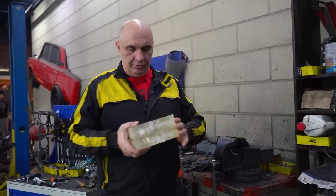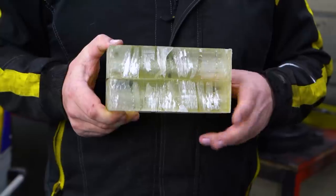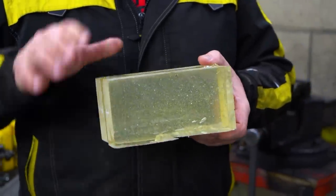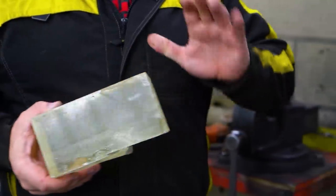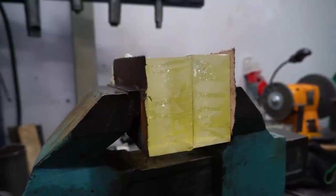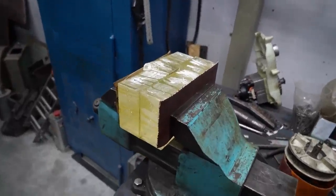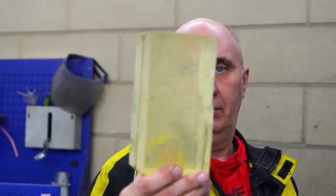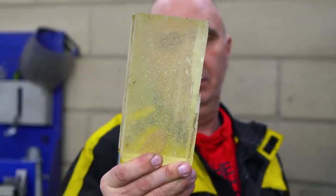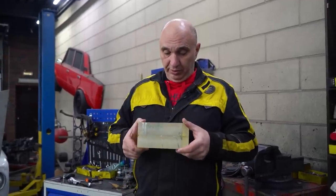Check it out. We were very much able to glue these two chunks of plexiglass together. This is dichloroethane at work. Now the surface, I guess you can say it was polished, but it definitely had a few scratches on it here and there. But with how well that stuff softens and melts the material, I'd say this looks transparent enough. The seam is invisible. You can't really tell that this cube consists of two pieces. And that's nice. So this is ready to be worked on.